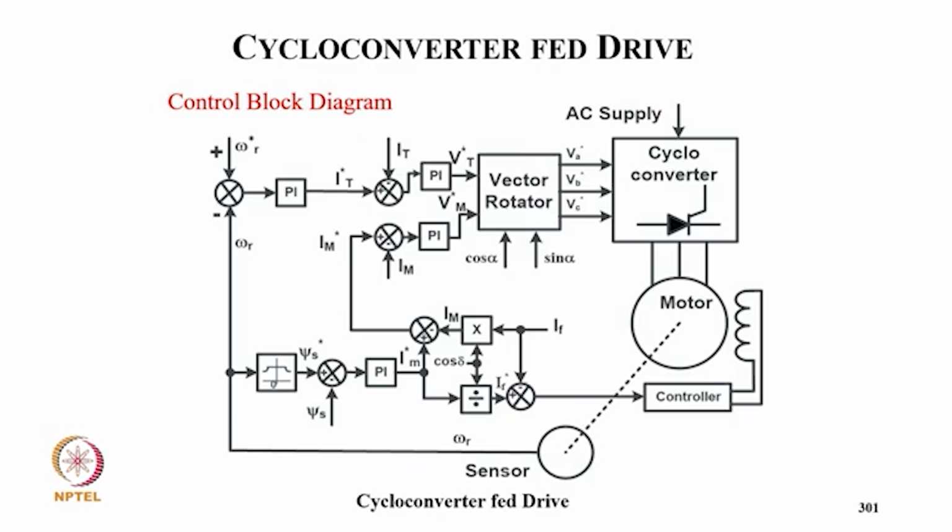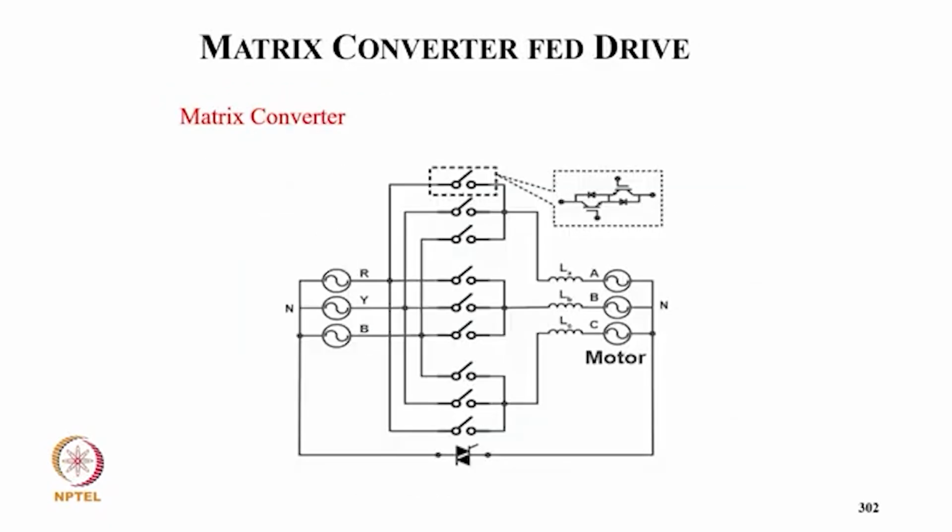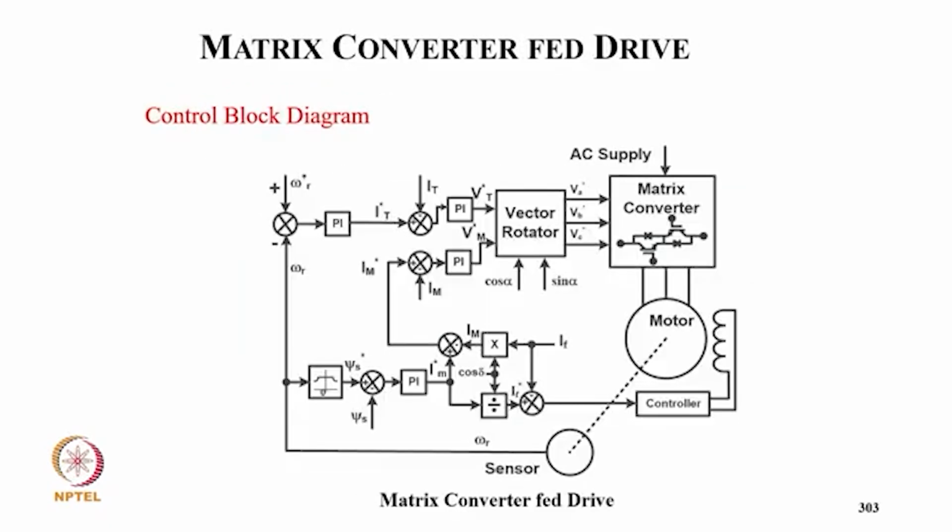And in the typical cycloconverter drive control, you have the reference speed, from which you get the reference flux and the torque producing component. From the flux you get the field excitation, and with feedback you get the magnetizing current, and with the sensed current you are able to get VT and VM. Then you convert from cos alpha and sin alpha into A star, B star, C star for the cycloconverter, for the purpose of generating the control signal. And this is typically the matrix converter, and this is how the matrix converter is controlled, in the same way as we did in the previous case.